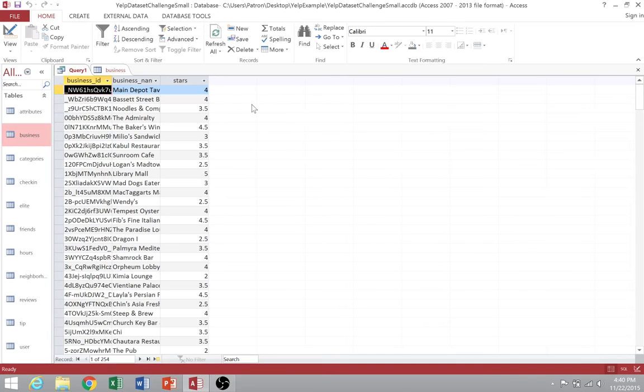What we see now is actually just a different view of our same query. We can get back to the design view of this query in the same way that we were switching views before, with this button in the top left corner of your screen. Click on View and choose Design View. Notice SQL View is an option as well. We'll come back to that in a little bit. So click on Design View.